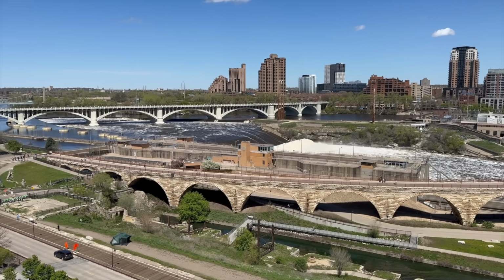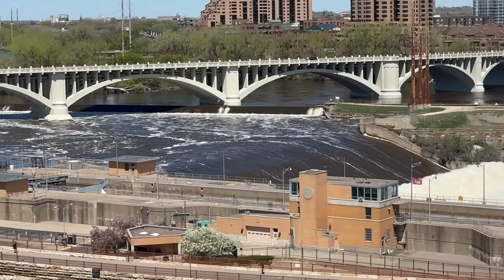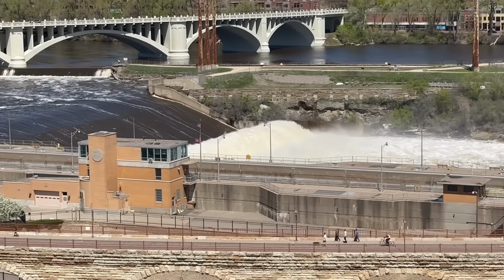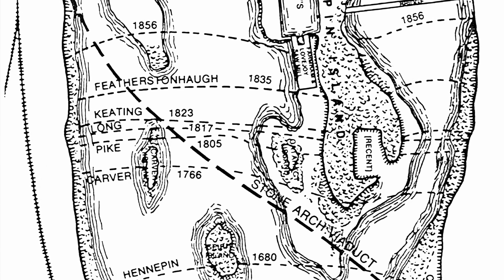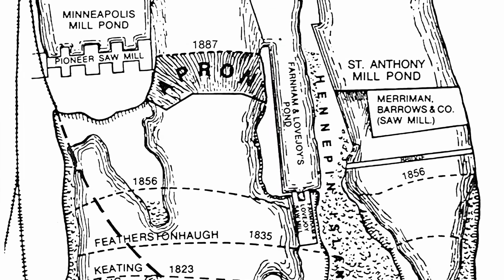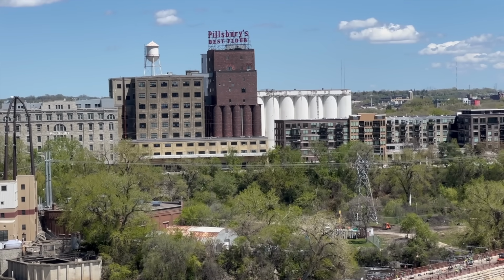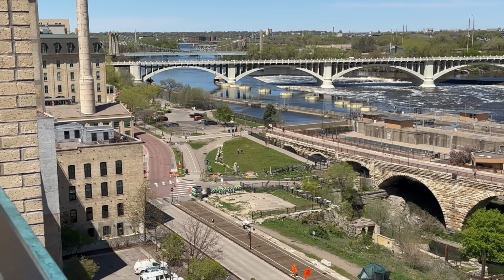Now, you may be wondering why St. Anthony Falls doesn't look like it did when the Native American tribes were here, and there's a simple reason for that. An apron was required to prevent its continual recession from water erosion. This map does a good job at showing how the falls slowly moved upstream over the centuries, and continued erosion would threaten the ability to channel waters to the mills. More than 20 stone flour mills were posted along the covered canal, flowing with water drawn from the river above the falls.